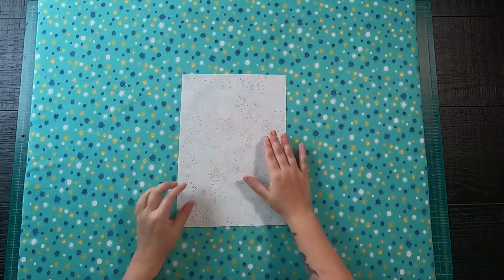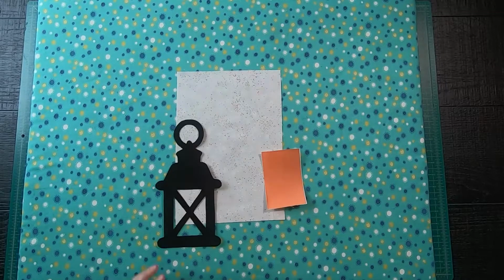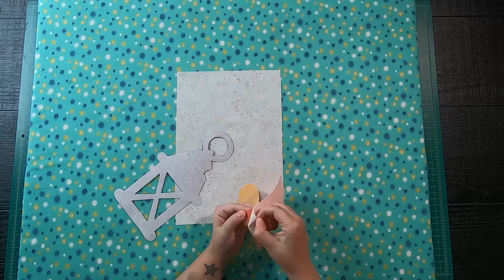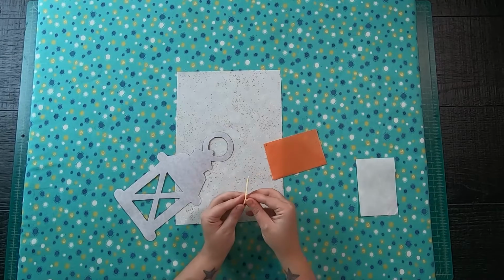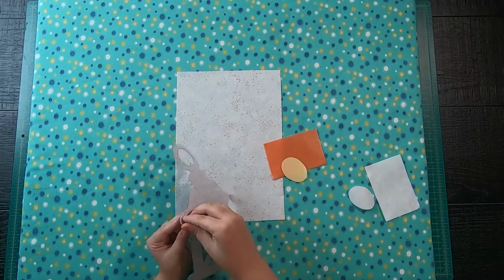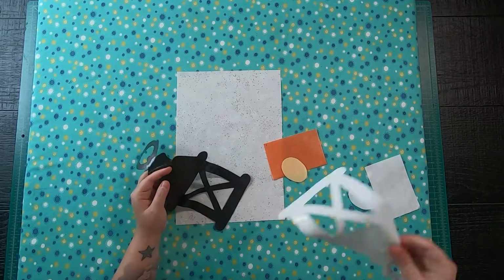Once everything is cut out, I went ahead and moved to my ironing board. I placed the background fabric down right side up. You'll want to fold the background fabric hot dog style and just give it a good finger press. Do not use an iron to press it because you don't want to create a harsh fold line.